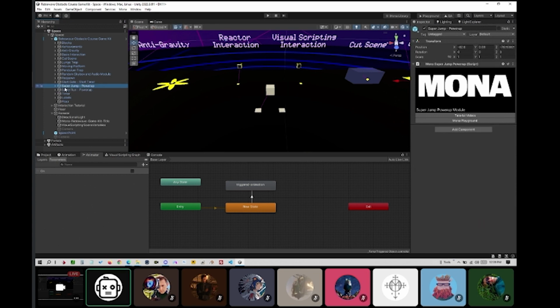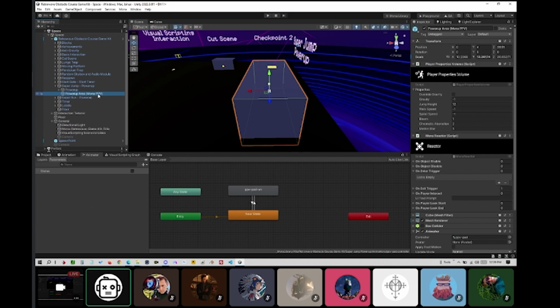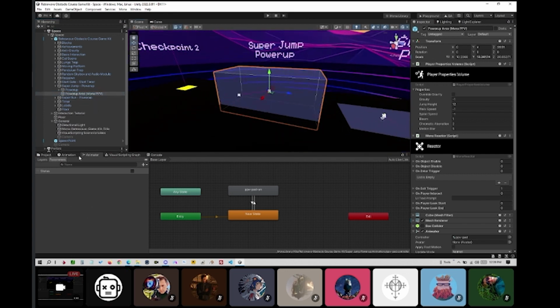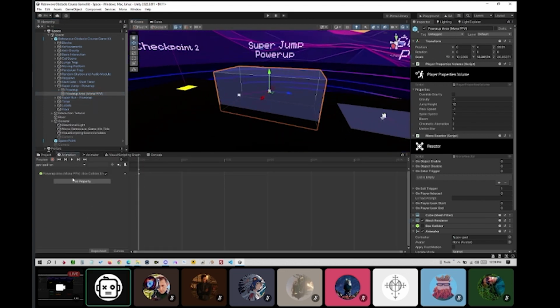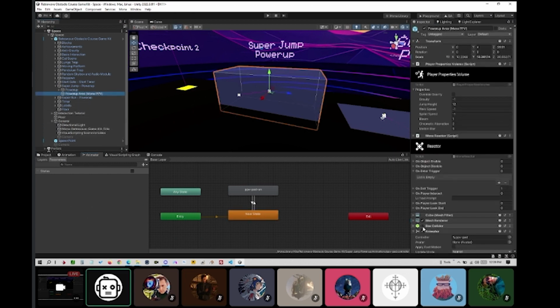So if I go to the super jump power-up, or the super run, whatever. If I look at the player property volumes object that I keep mentioning, if I go to its animation, you'll see I have a PPV pad on. So it has a collider, right? So it's detecting whether or not someone is in that space. That's currently off by default. So if I look at the animator, the default state is that the collider is off. So it doesn't register when you walk into it.